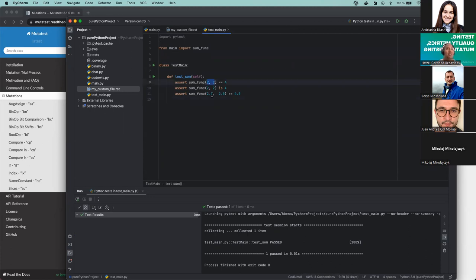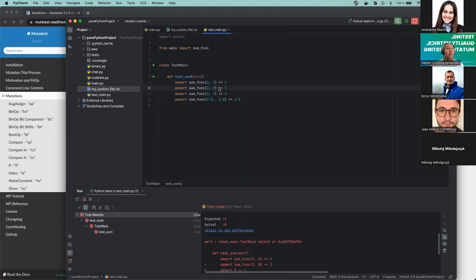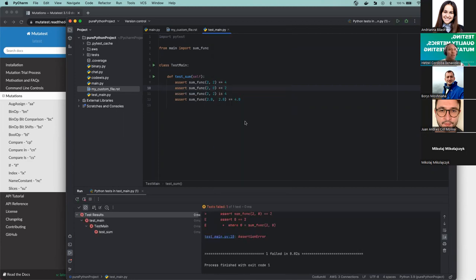because if you run different numbers in the unit test, for example, something like this, it's supposed to be 2, but if you run that, it's going to break. But in the base unit test that you had, you were not covering that case. So that problem could go to production and then it's going to break something, as I mentioned. So that's the magic of mutation testing.